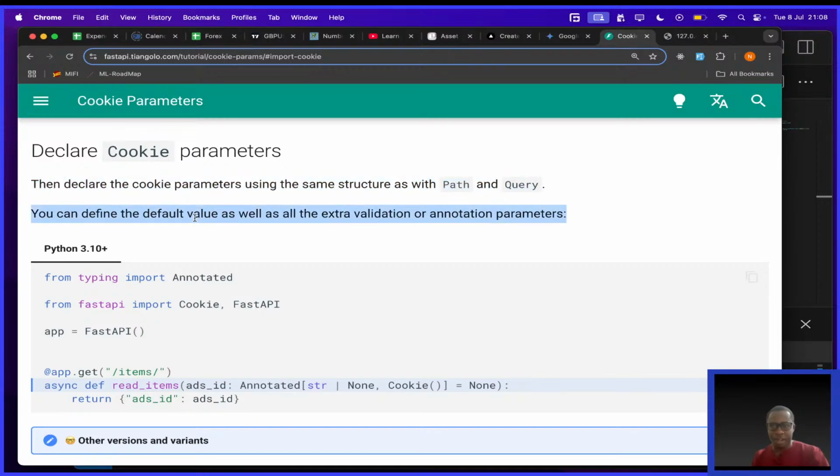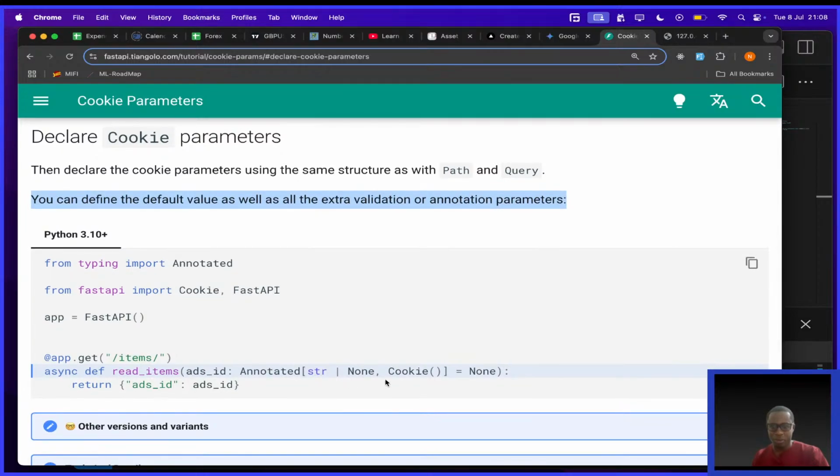You can define the default value as well as the extra validation or annotation parameters. Okay, so if we come here, we still declare the cookie inside here. So what they mean by declaring is simply adding cookie, like this, the word cookie with parentheses after the comma. Okay, after the comma, you add the metadata.